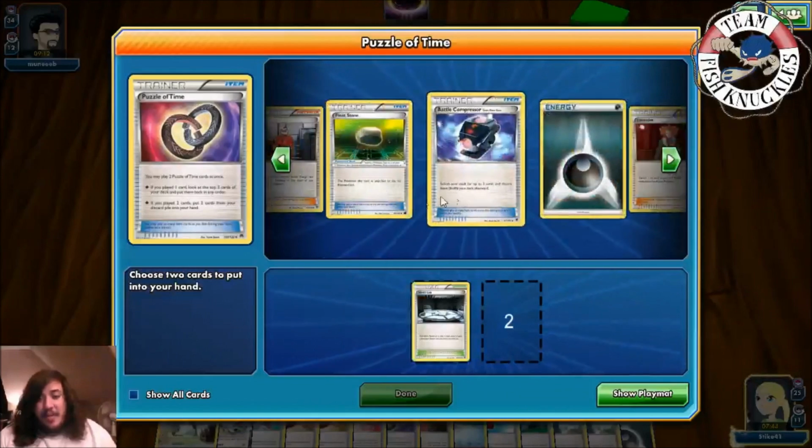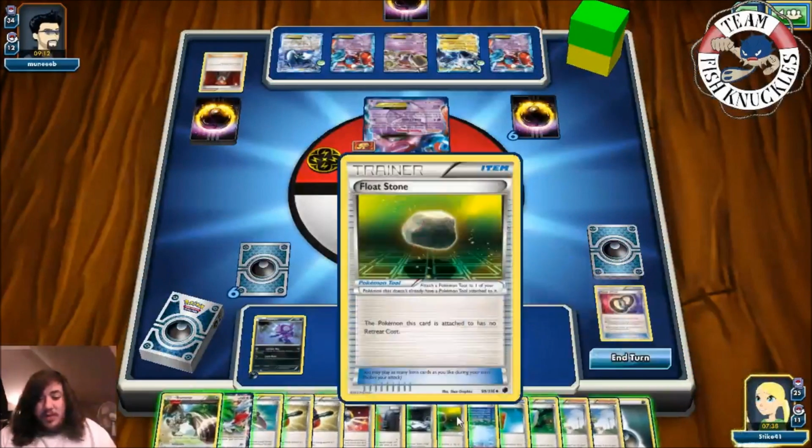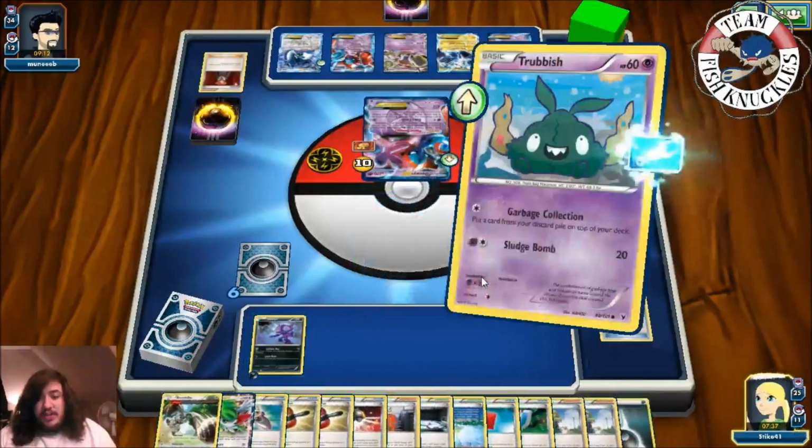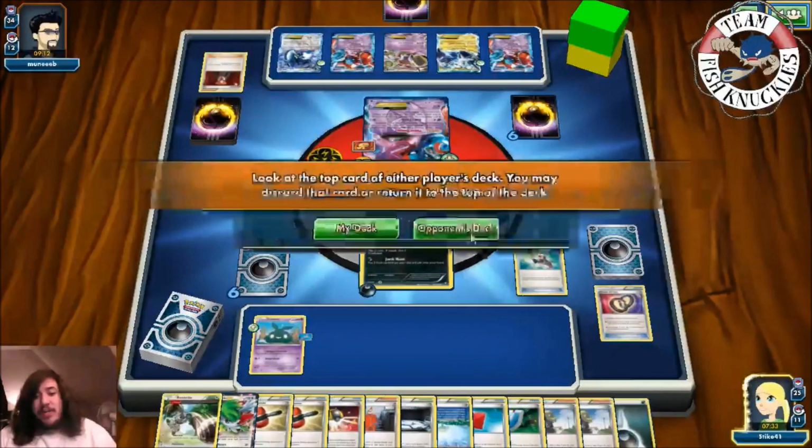But I'm still going to grab a Silent Lab and a Float Stone. Okay, so put those 2 in my hand. We will Float Stone the active, retreat into the Sableye, and we're going to play Trick Shovel, discard top card of my opponent's deck.